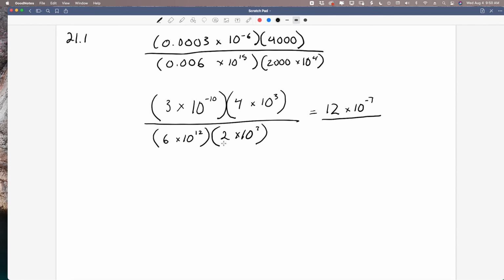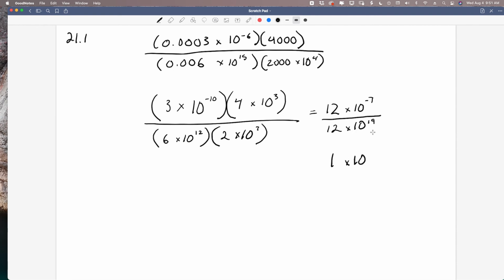Same thing here. Multiply our constants. That's 6 times 2 is 12. We know it's times 10 because that is our variable, our scientific base. And we just combine our exponents. 12 plus 7 is 19. Now, if you got here and stopped, that's on the right track, but you're not done. You have to divide. 12 over 12 is 1. We know we bring down the times 10.